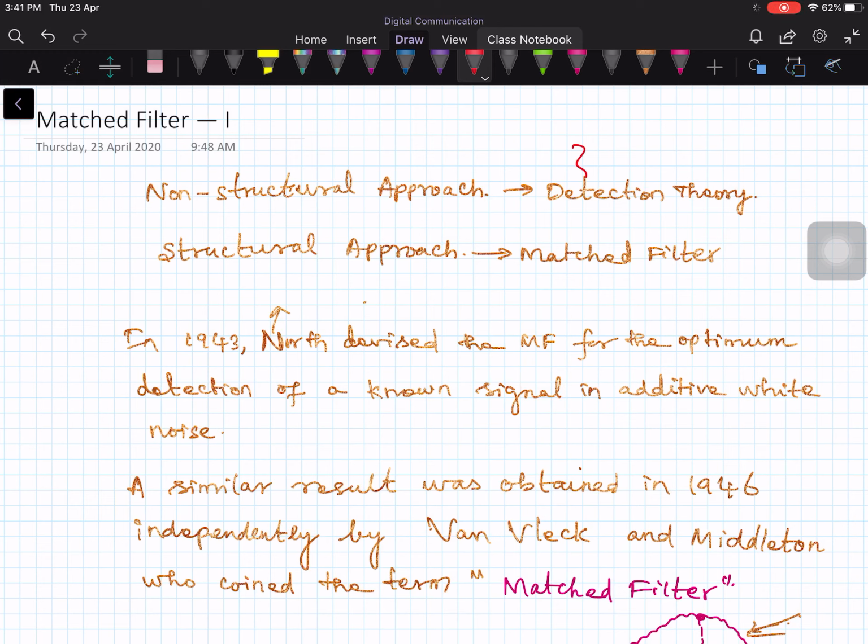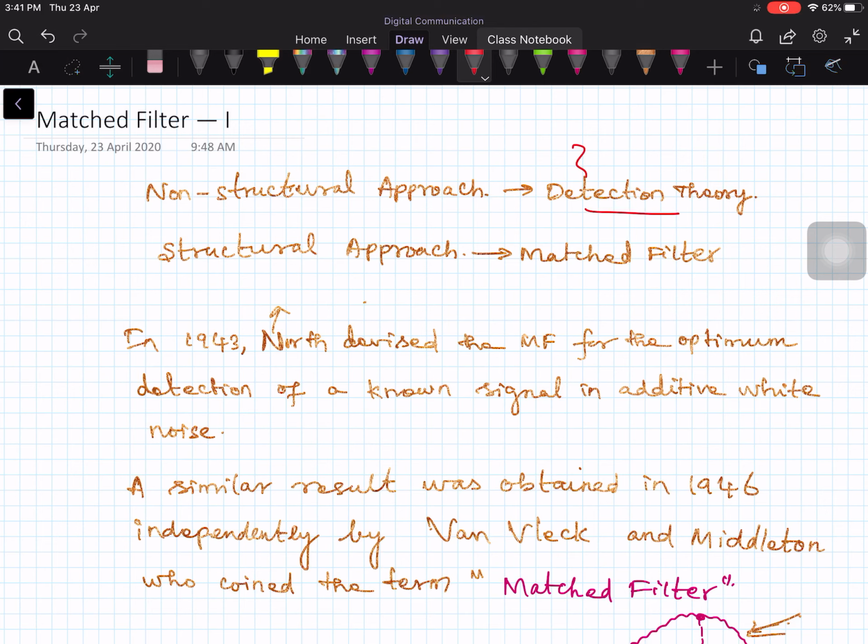In this lecture, I am going to talk about matched filter, which is an optimum demodulator for digital communication systems. We have very well developed theoretical tools available to study the subject of optimum demodulation. These theoretical tools are studied typically in advanced courses known by the names of detection and estimation theory.